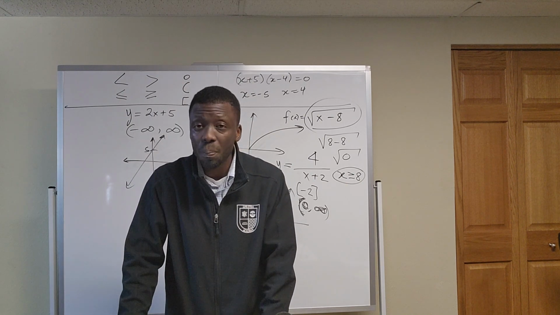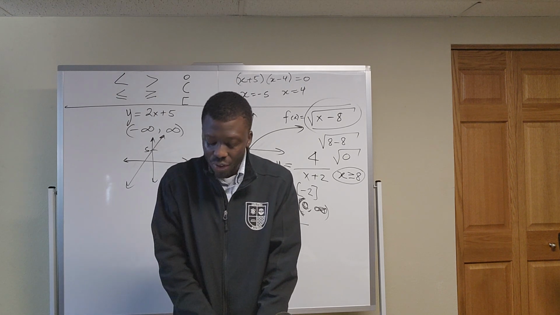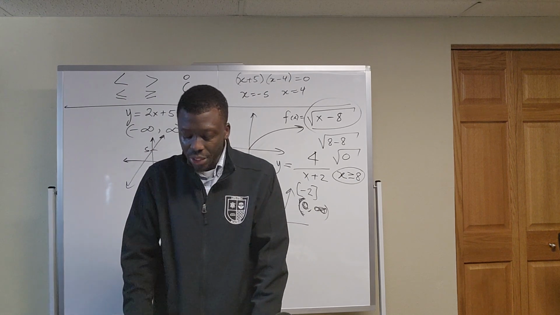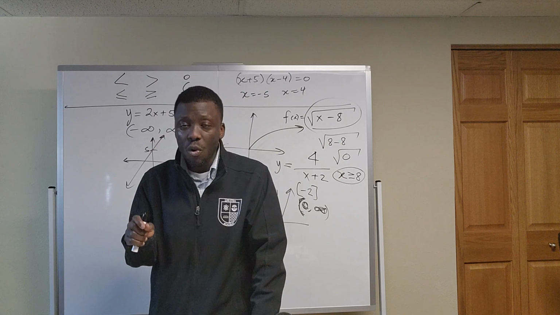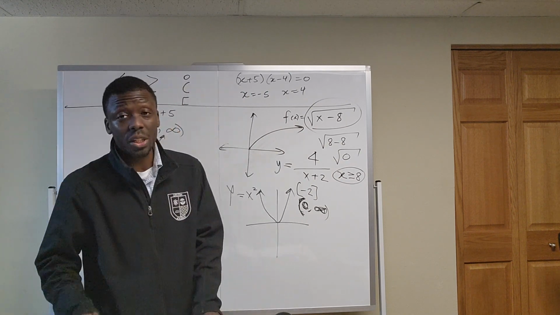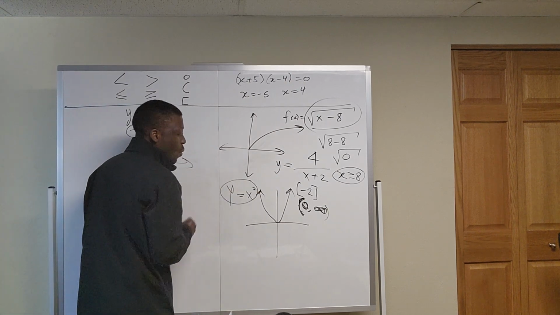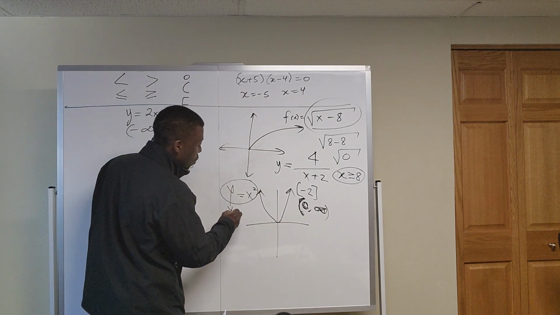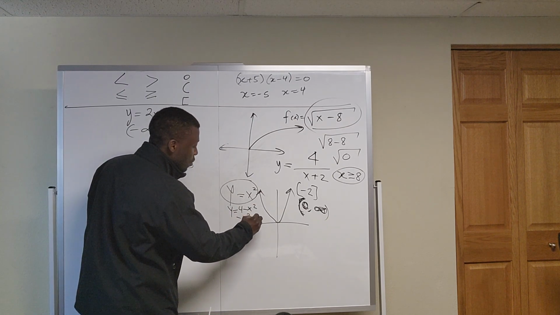So then the example on page 91 says find the range of f of x is equal to 4 minus x squared. Since the smallest value of x squared is 0, the range of the function is -infinity to 4. So if you were to graph 4 minus x squared, then you would notice, and I'm going to sketch it. This is actually a good time to talk about graph transformations. So this is the graph of y is equal to x squared. What about y is equal to 4 minus x squared? It's the same thing as -x squared plus 4.